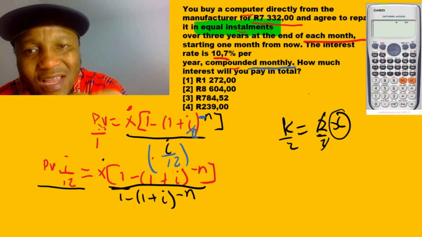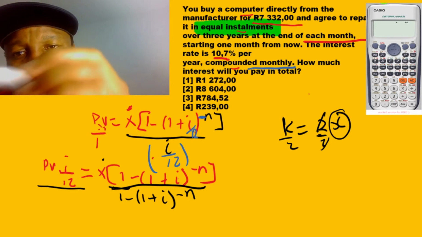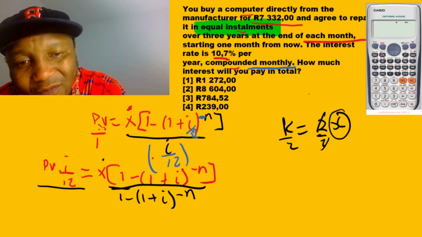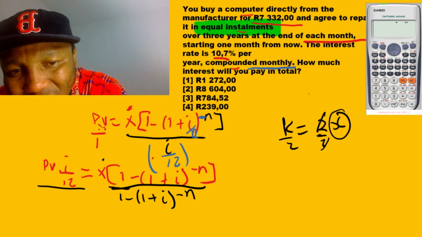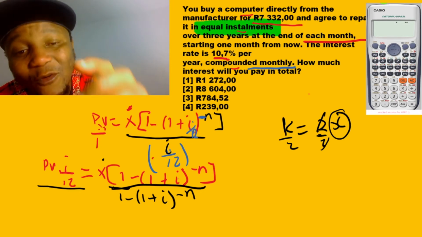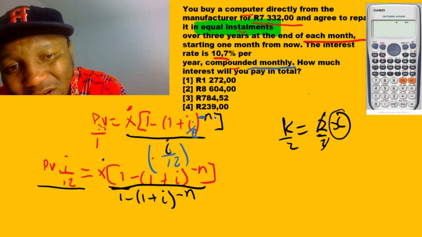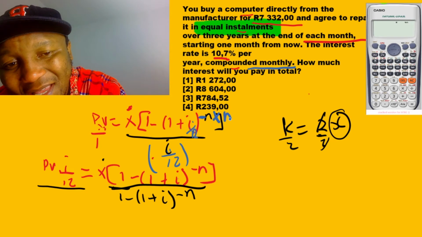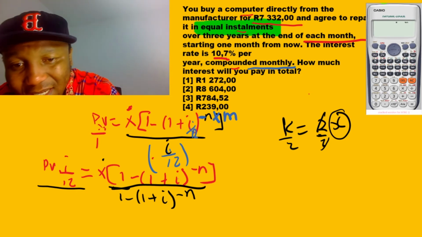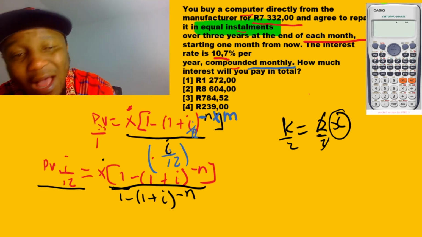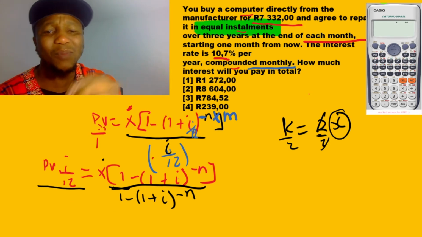But remember, whenever there's an interest rate, you're going to have to divide, and I'll show you how. Divide i by 12, 12 for now because it's monthly. And also don't forget, whenever there's a time here, you must multiply by how it was compounded. So I'll show you now how, when I say divide, multiply.